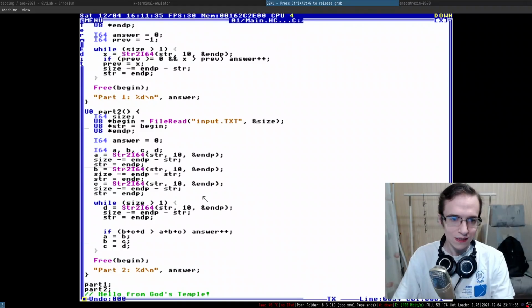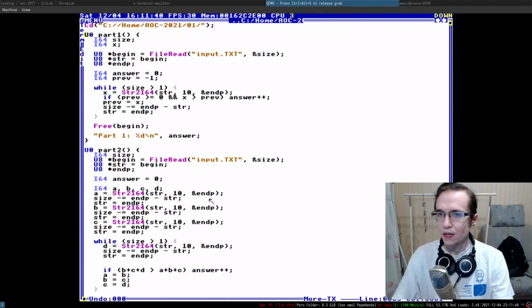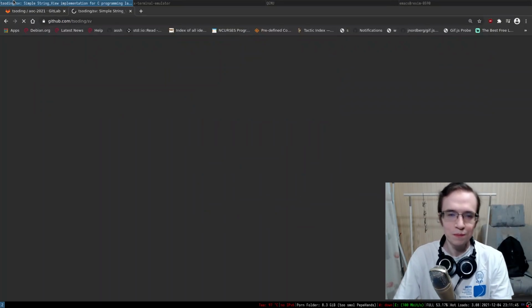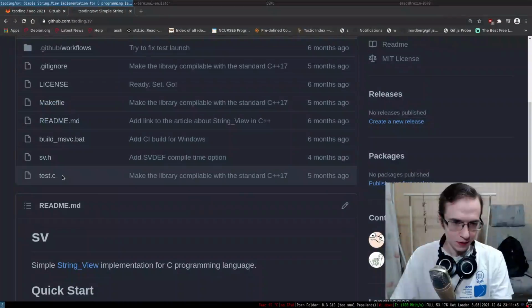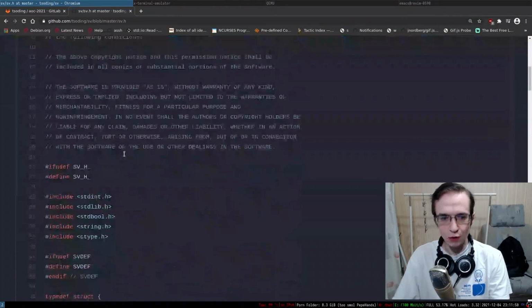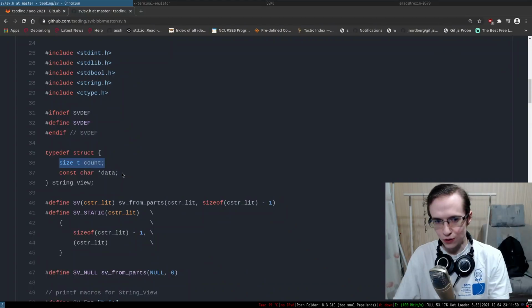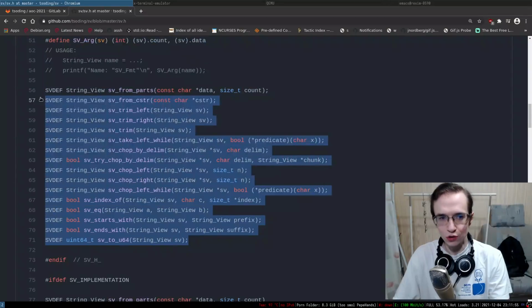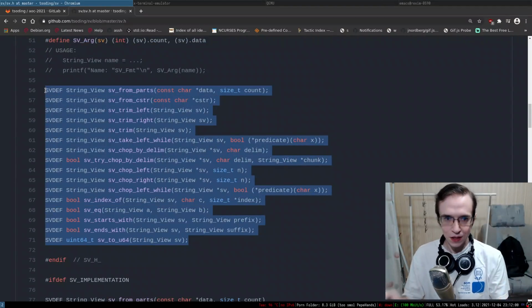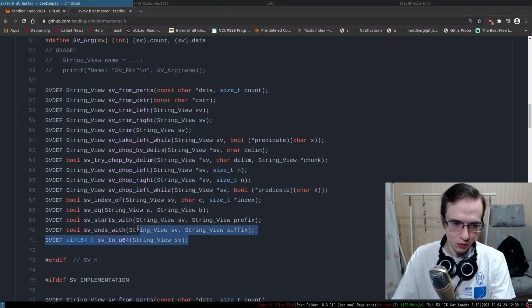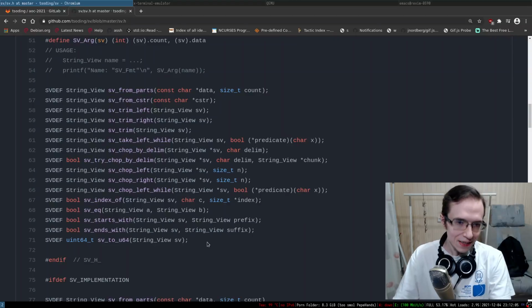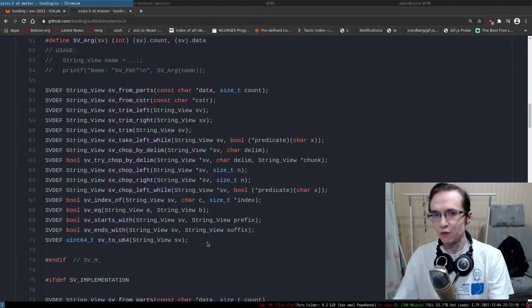So what I was thinking, it's actually a good opportunity to use my string view library, right, so let me actually show you what I mean. I have a pretty cool string view library, which basically defines my own string, which is the amount of characters and the pointer to the beginning of the string, and then it defines a lot of useful operations on that string view thingy. And while I was solving problems in HolyC for Advent of Code, I was constantly thinking it would be kind of nice to have this sort of library, but for HolyC.